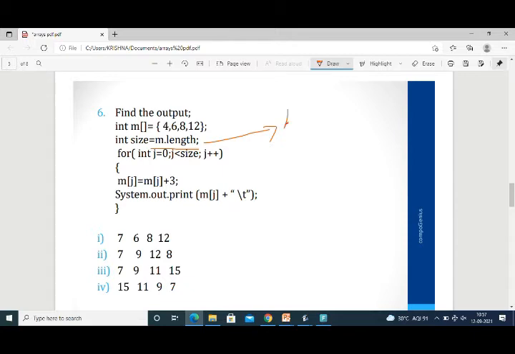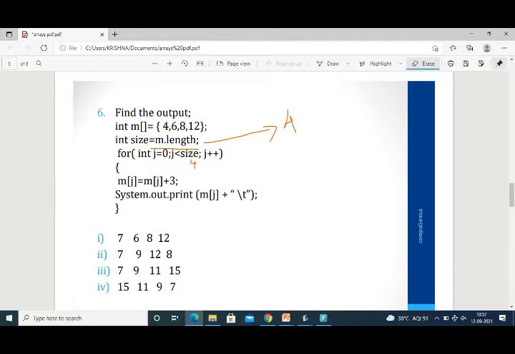So the length of the array is also 4. We need to do a dry run for this. In the for loop, j less than size, that is 4. m[j] equal to m[j] plus 3, then we print m[j] with a tab space. This is a print statement, not println. Be careful with that also.